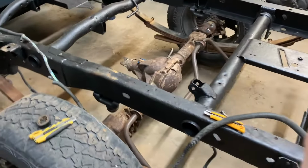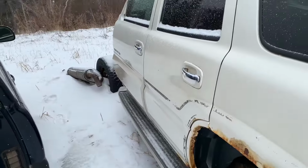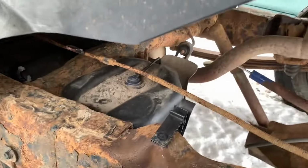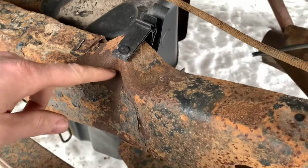Well, I guess I'll start at the back again. It's snowing out and it's really cold, so I might as well go outside and see where I gotta run that wiring. Yep, still snowing, cold. So this is the frame that I took that harness off of. We get down here and look. Yeah, frame's a bit kinky.